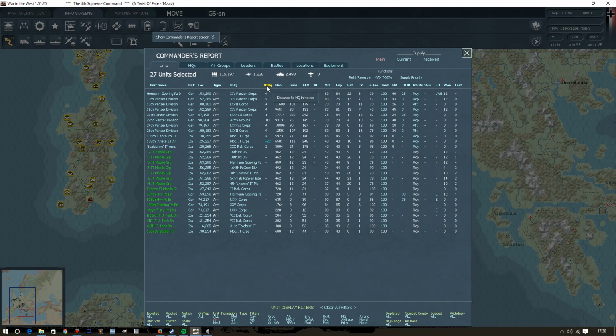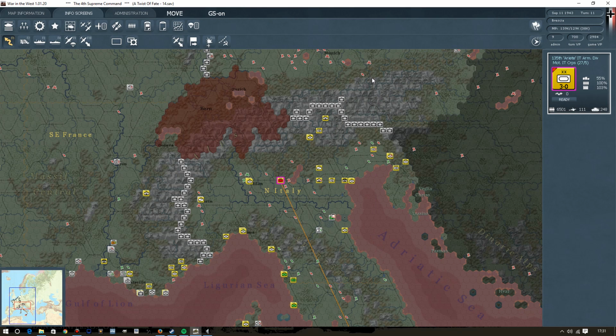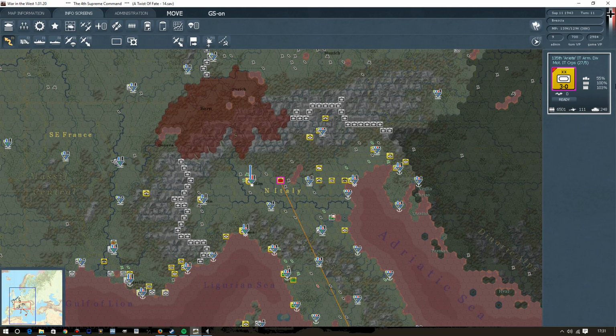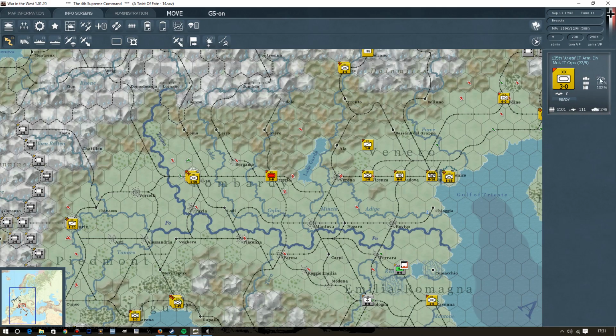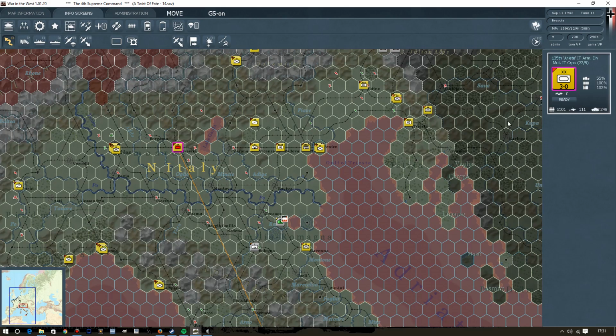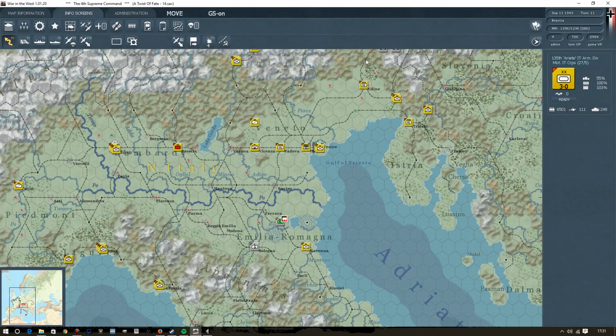What's this here? Distance to HQ in hexes. Okay. Well, that's not good. I can't reassign it. Well, okay.